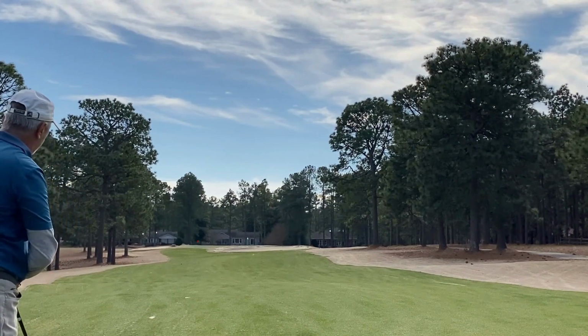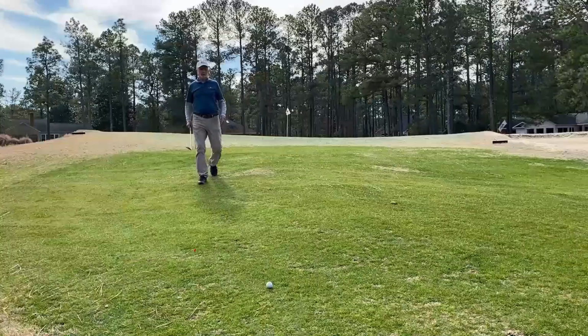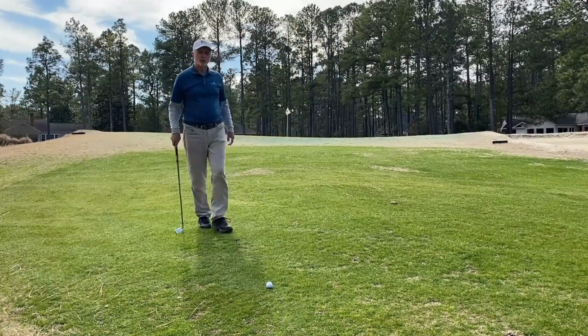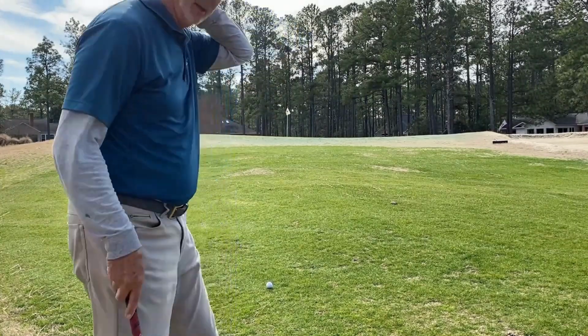Very low, but well hit. It should be right up just short of the green. So I have about 50 feet from the front edge of the green to the hole and about 40 feet to reach the green. And I'm on an uphill lie.